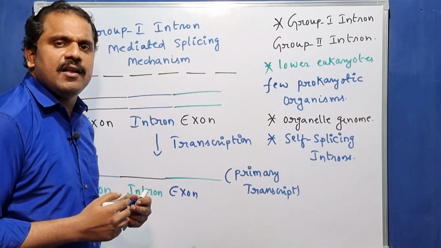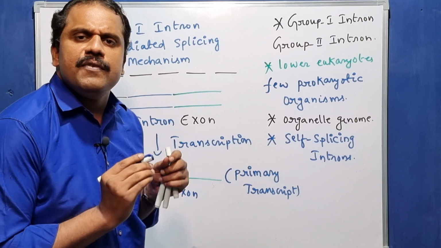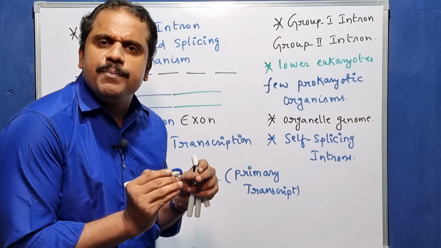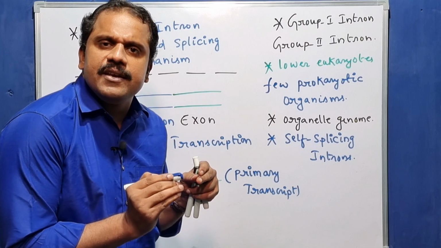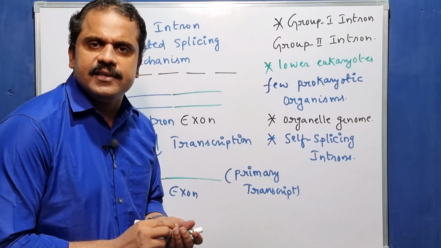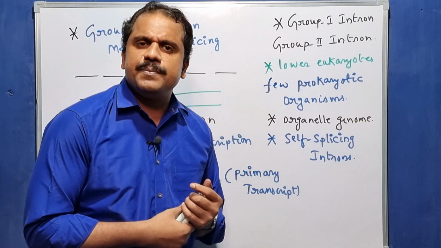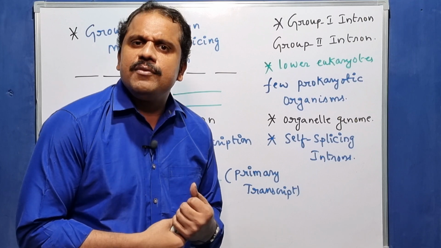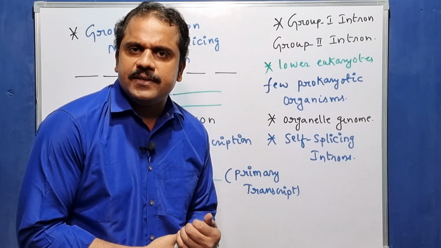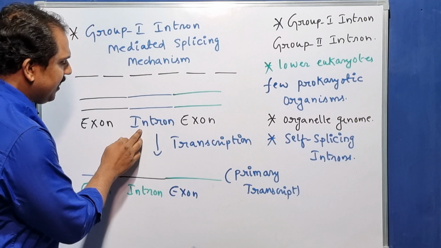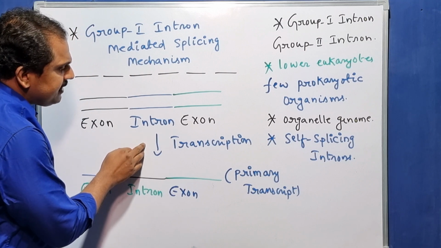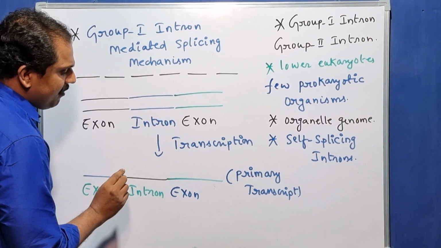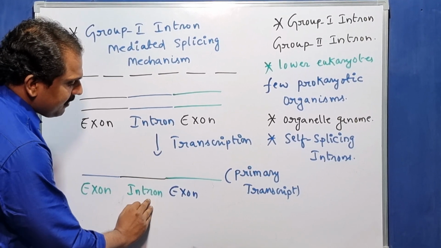So as we all know, the specific primary transcript which has been synthesized during the transcription process consists of both the coding sequences as well as the non-coding sequences. If we consider one specific gene, when a particular gene undergoes expression, it leads to the expression of two different alternative forms, right? So here it is one of the alternative forms.